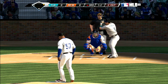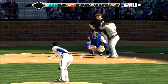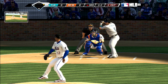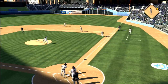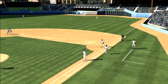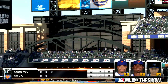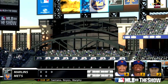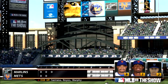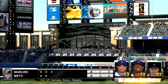And already we're seeing a lot of deep counts early in the ball game. These can really start to pile up if you're not careful. 2-2 pitch on the way. Now a fastball popped high in the air over toward the right side of the infield. Tatis will put this one away, and the side is retired. So no runs here, no base hits, no errors, and a runner left. We'll head now to the home half of inning number 3, and we are tied 0-0.